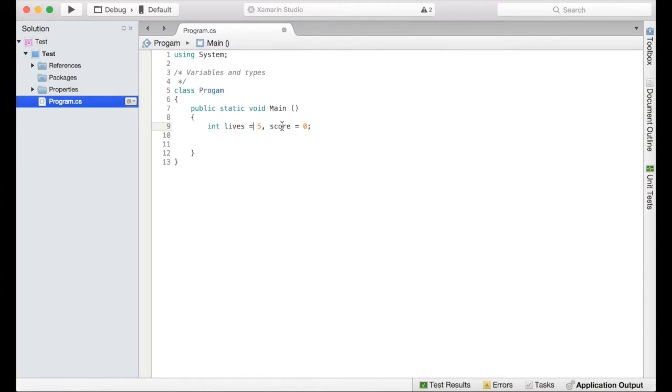You can't just choose any name. You have to worry about the characters that you're going to use in a variable name. For example, it's not allowed to start a variable with a number like this. It has to start with a letter, or you can start it with an underscore, or if you want to, you could even start a variable name with an @ sign, and that's basically it. You're allowed, though, to put numbers in variable names later on. So, for example, this is a valid variable name in C#.